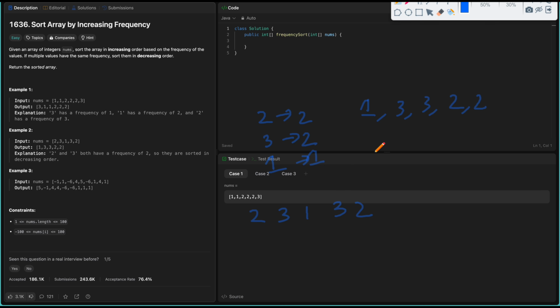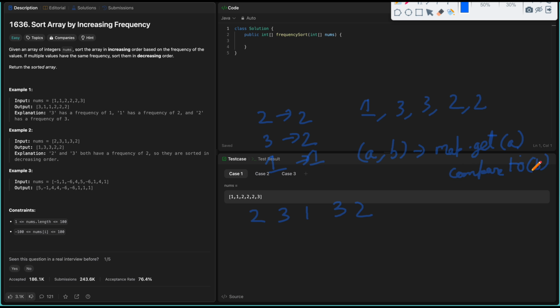The way the comparator works is that it takes in two elements, say A and B, and based on that, there are three outputs. Either it can be 0, which means the two elements are equal, or it can be negative. A negative value means the first value, that is A, is smaller than B, and a positive value means A is larger than B. Now we pass two elements from the array into the comparator, A and B, and we compare them based on the frequency. So first we get the frequency from the map, and then we can use the inbuilt compare to function on Integer to compare the frequencies. So this will sort the array in the ascending order of the frequencies.